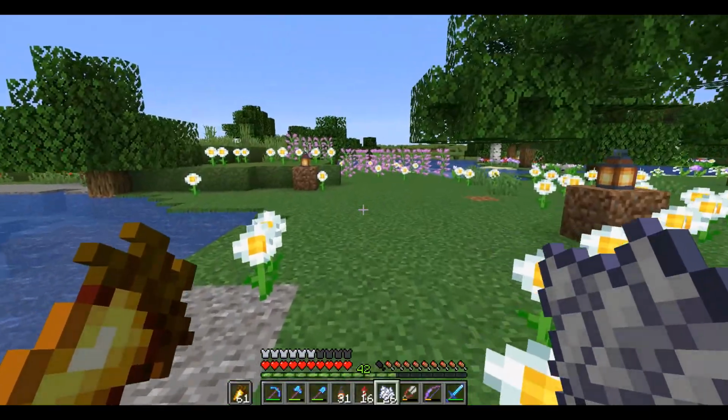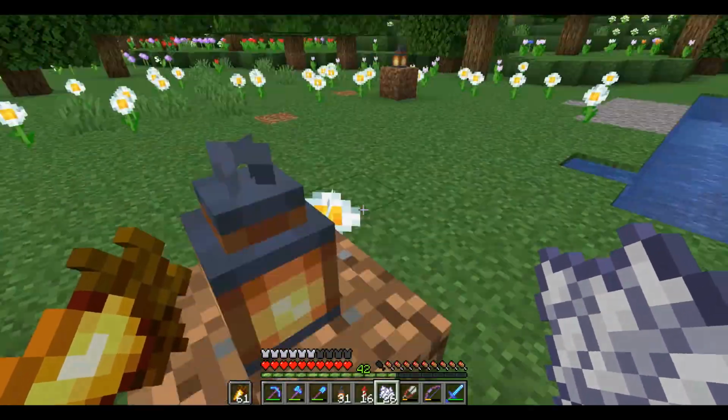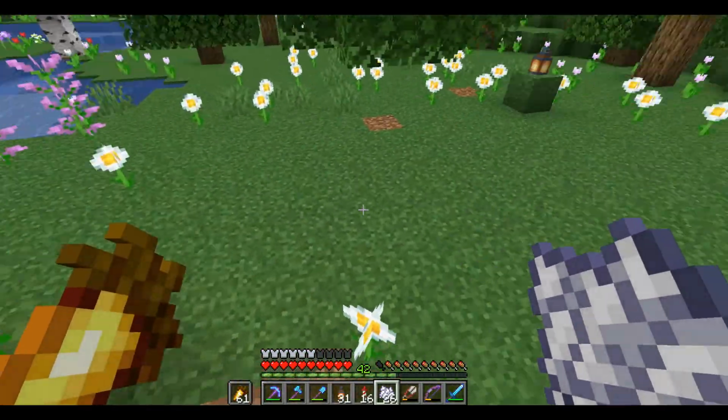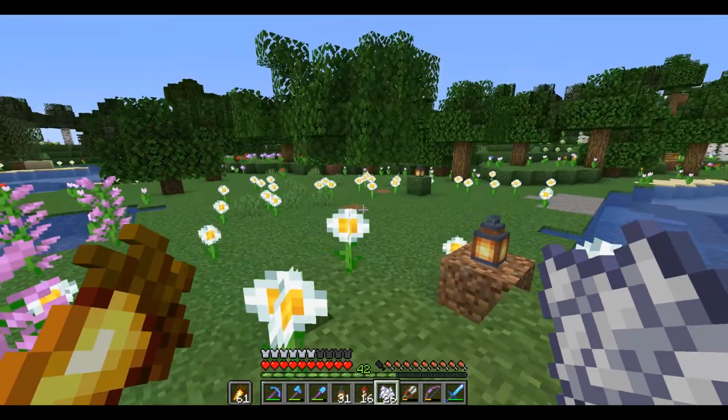We are over here in our flower forest biome. We've marked out the location of our first farm. It's from this corner to that corner with the lantern there. Not a very big one. Doesn't need to be. We're going to use bone meal like crazy in a small area, and it's going to produce a ton of flowers.